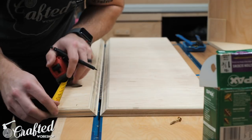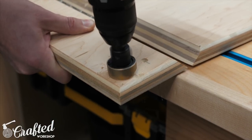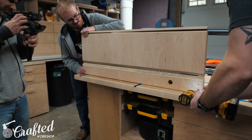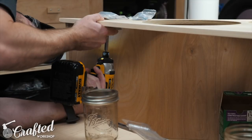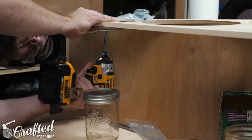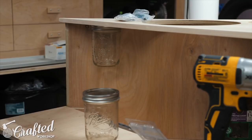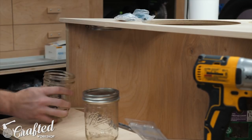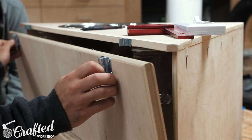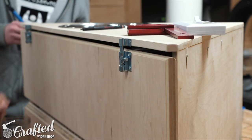With the hole for the USB port drilled, we reattached the hinge and drilled a few holes to attach the bottom strip to the cabinet carcass. Off camera, we also added a few blocks to the inside of the cabinet just to give the screws a little more wood to bite into. For some added storage, we added a few mason jars to the inside of the cabinet by screwing self-tapping screws up through the mason jar lids into the underside of the top. This allows the jars to be screwed on and off and stored up and out of the way — a perfect spot for toiletries or other small items. To hold the door in place, I installed a few barrel bolts, one on each side of the door. Make sure to pre-drill the holes here, otherwise the trim will split out easily.